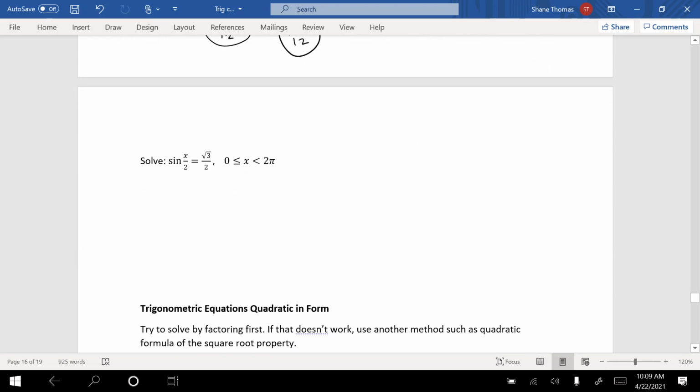Now this one here, we have a half angle going on, right? We have a half angle going on, same thing. We can't really multiply that 2 out, can't divide that 2 out anyhow. So we still have to take into account like we did on the last one. So looking at this one, I have x over 2. So I'm just going to kind of ignore that just like we did before. So when does the sine of x equal root 3 over 2? Look at your unit circle. When do we get root 3 over 2 for sine of x?